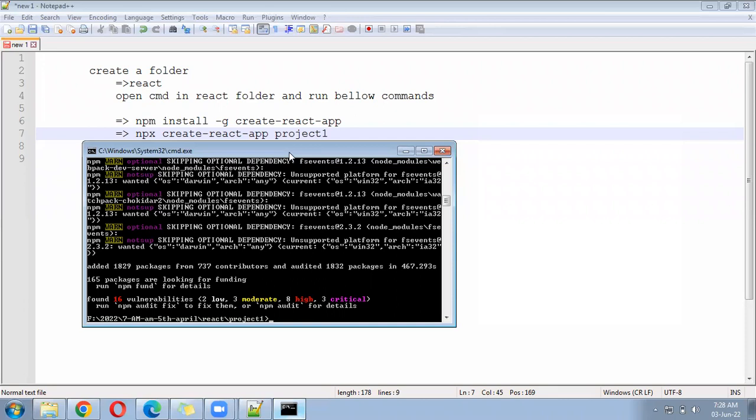Sir, npm error code not found. Npm error syscall getaddrinfo. Npm error network request to the website create failed. Yes, I understand. Check your internet connection. Wherever you are running this command, it should have proper internet.